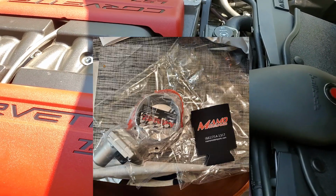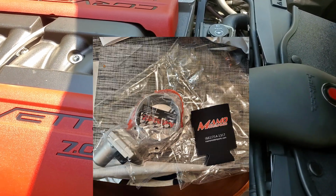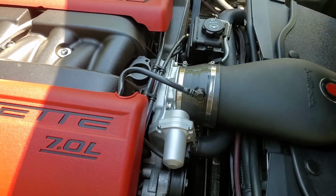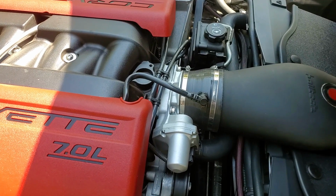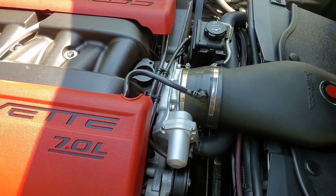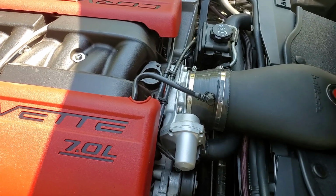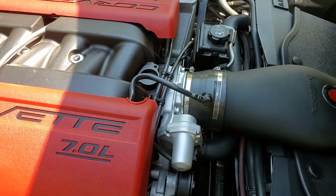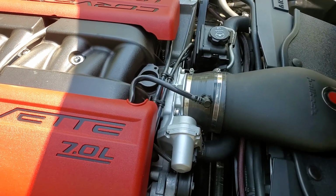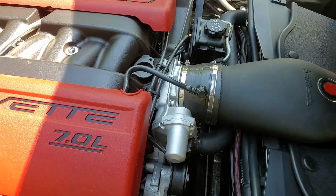Additionally, another mod that you're probably not making any power from is the ported throttle body. So this is a 2008 car, so it is using the silver blade throttle body, which is the same as the LS2. When the cars got updated in 2009 to use the LS3, I think all Corvette LS engines after that got gold plate throttle bodies. Not much to say here. I had Tony Mamo port an LS2 throttle body for me. He repainted it too. Looks nice and brand new.